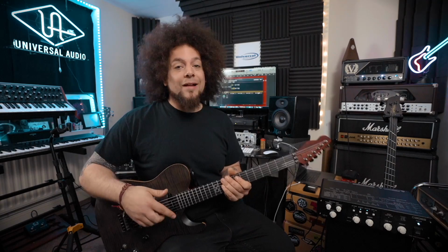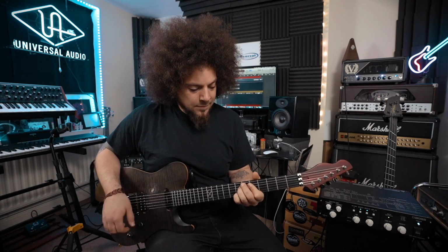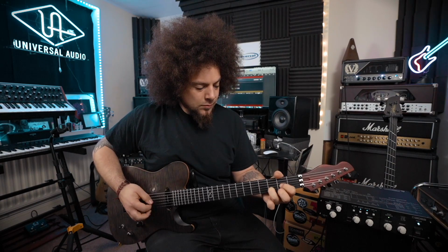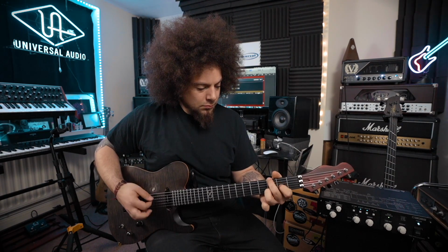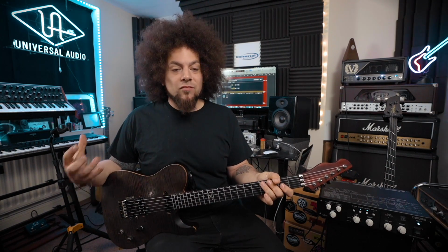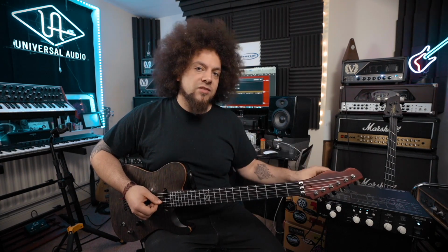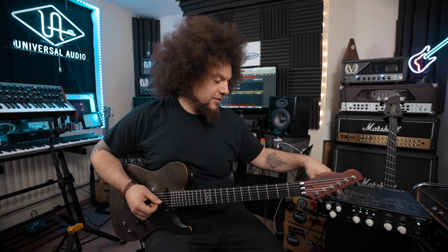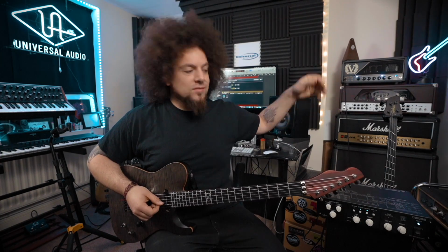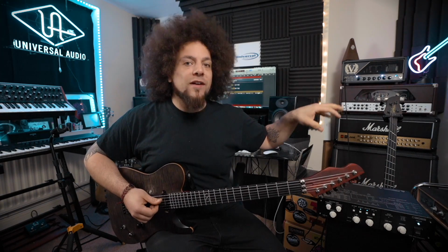Okay, next, clean. Let's try out the clean. Sounds nice. It's got that resonant rumble that I like from my amplifier. But I'm going to change it up because I want to hear if I can change the reactive loads to suit the clean sound better. Even though I don't know if it will, because the reactive loads I've chosen are for a high gain stack amplifier. But I'll try it anyway.